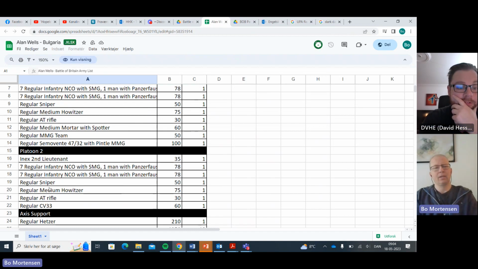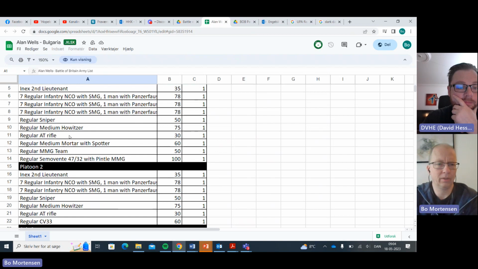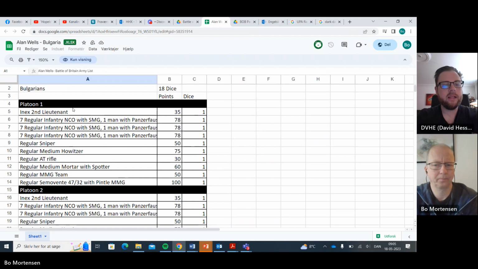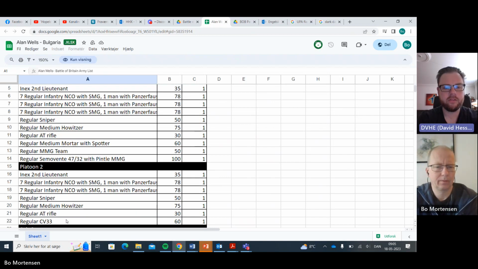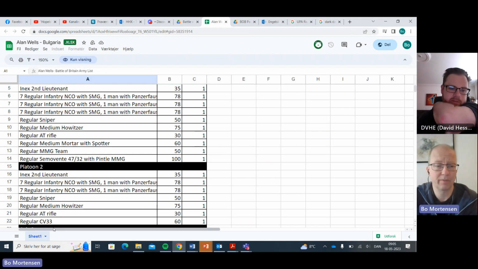And a Hetzer. So for me, he's going all in on anti-tank choices here, and then a lot of infantry. What do we think? I'm thinking this is a very foot-slogging army. I'm curious to know what the CV-33 is. If that's a transport for 60, that's quite an expensive transport. So it might be able to transport like 18 guys. I'm sure someone in the comments will tell us what a CV-33 is.